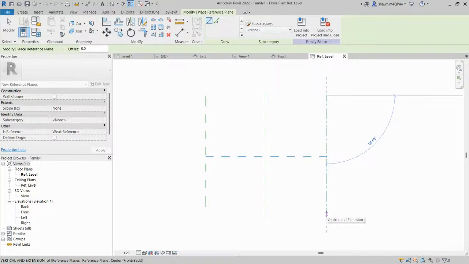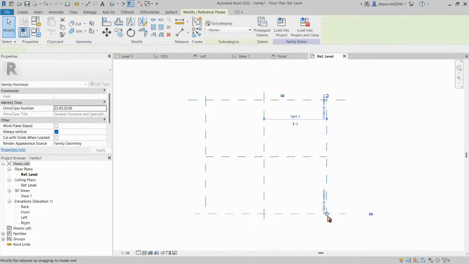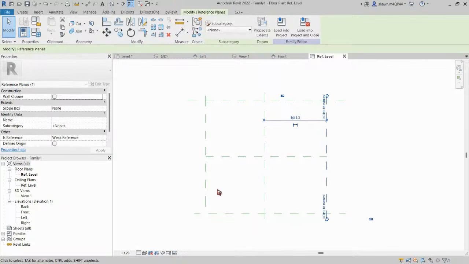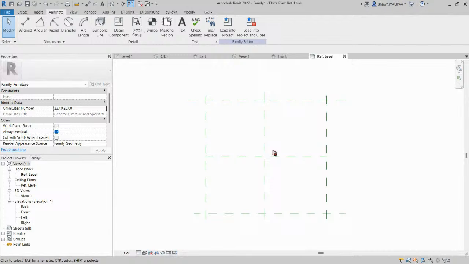One here. Then what we will do is we will host several dimensions on the reference plane.